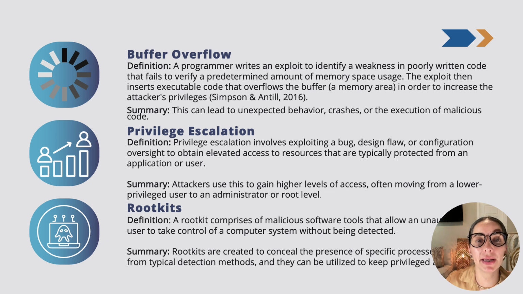We're going to start by defining the taxonomy of attacks by providing a definition summary and later on the categorization of the following attacks. Starting with buffer overflow: a program writes an exploit to identify a weakness in poorly written code that fails to verify a predetermined amount of memory space. The exploit then inserts executable code that overflows the buffer, which is your memory area, in order to increase the attacker's privileges. This can lead to unexpected behavior, crashes, or the execution of malicious code.